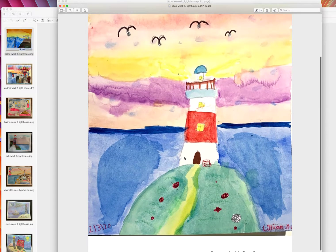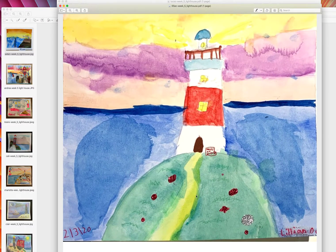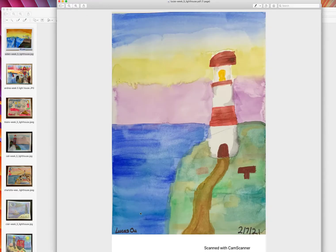And yeah, she needs a little bit more practice, but it's getting there. I like the yellow and the green mix, and also I see the sparkle. It's pretty. I think those are probably diamonds on the ground. Very nice. I like the colors. And this one's Lucas. I also like what he did, but Lucas, I think he's still practicing on the ocean.